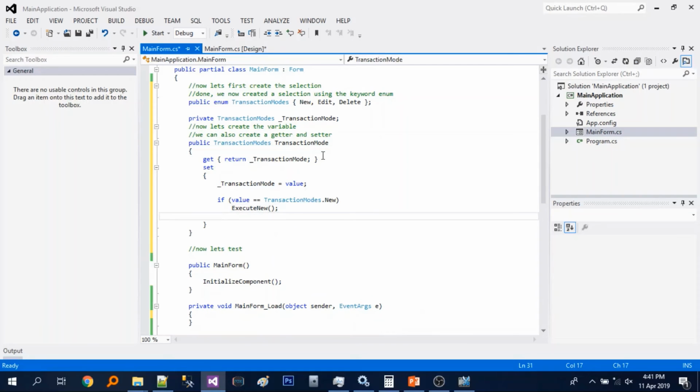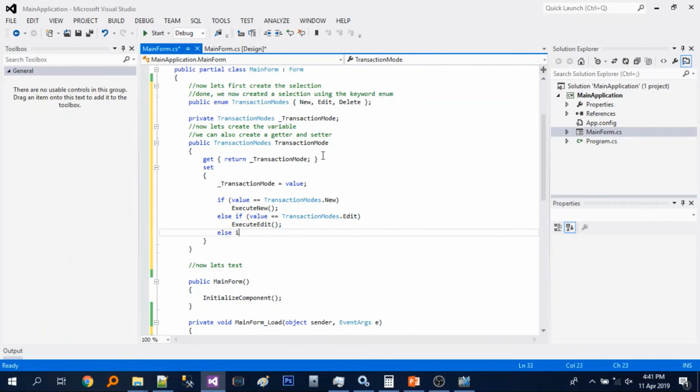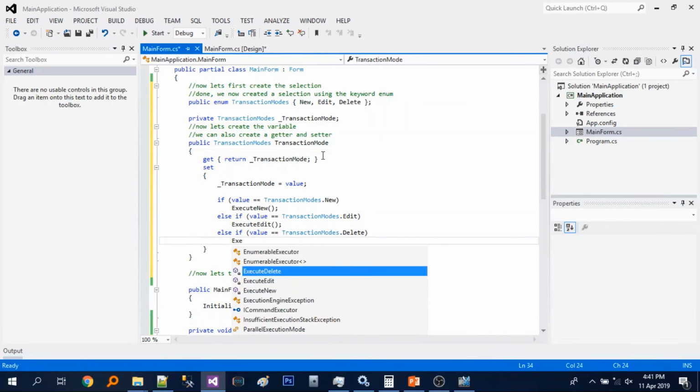And whenever the transaction mode is new, we will execute the execute new method. Same as with the edit and delete.